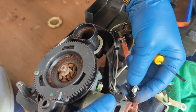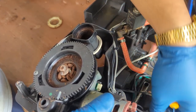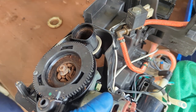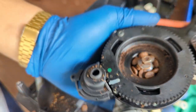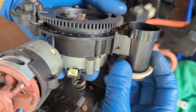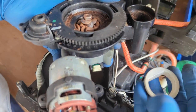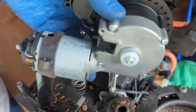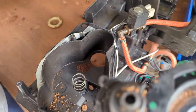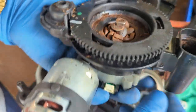Usually you take the entire cable, but if you didn't, you will just remove this all the way out, and then you can slowly pry the cable out and remove it. This sensor is very important, so remember to have it available on the other grinder. It measures how many rotations the grinder makes, how much coffee is inside your shot, and it communicates with the board itself. So it definitely is a very needed component. There you go. We're going to be removing this. This one we're also going to be transferring into this other grinder, as the other chip got transferred to the original grinder of this other machine when we replaced it. So yeah, we're going to be using some of these parts.